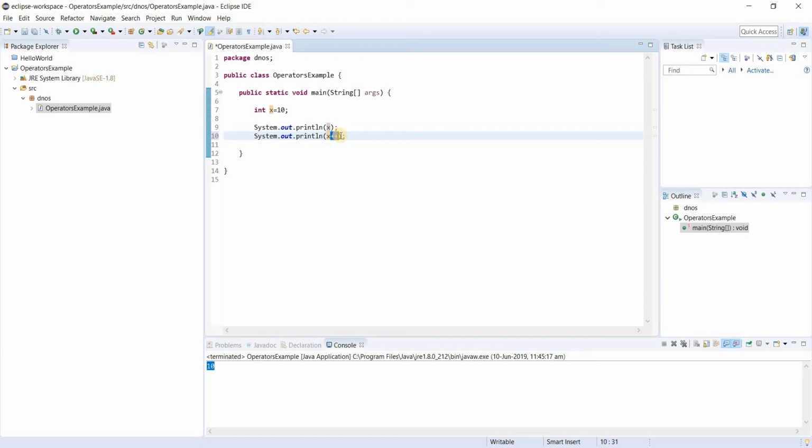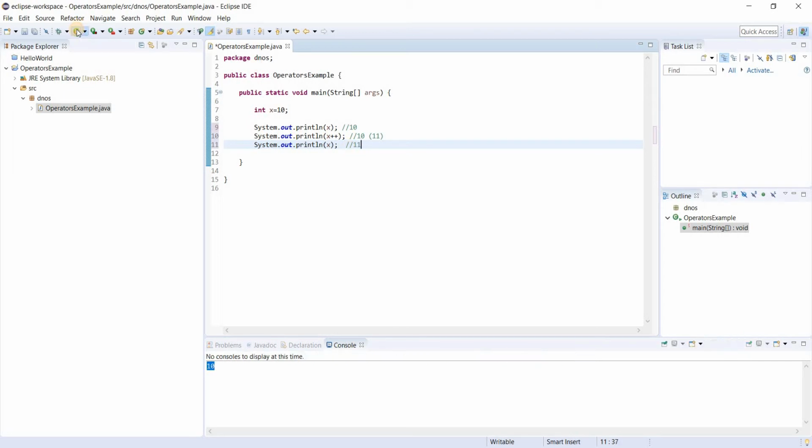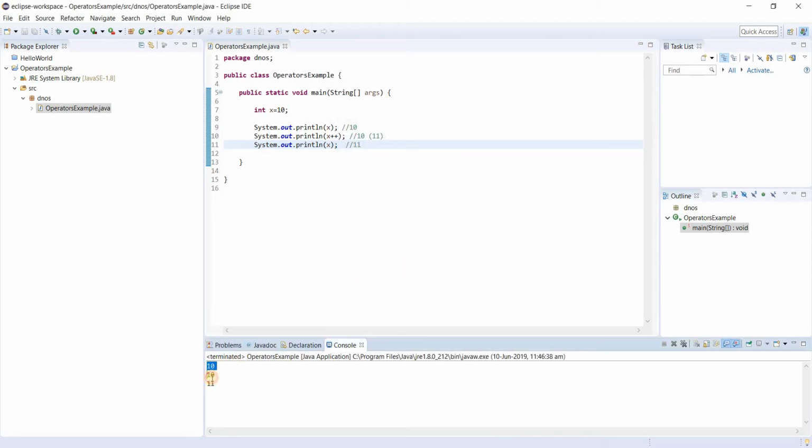So if we again print out x here, then the printed value will be 10, but in this line only after printing it the value will become 11. So here the value that will be printed will be 11. Let's see if this works. As you can see, 10, 10, 11 as expected.